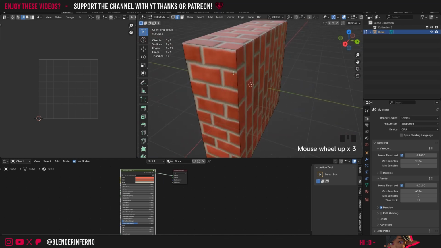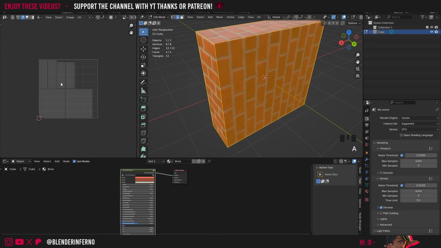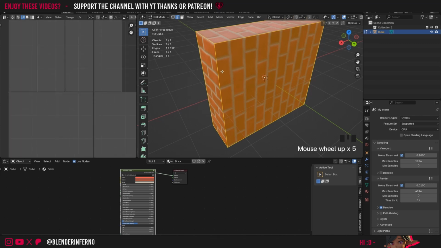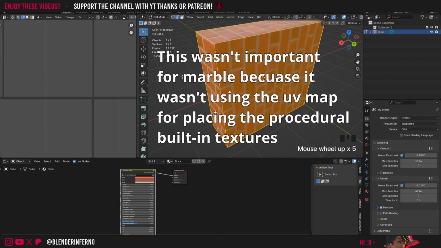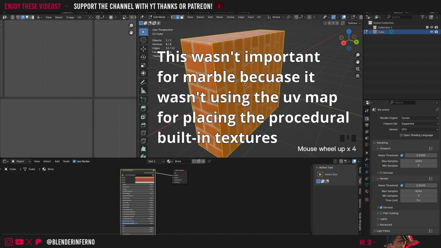But something you'll notice is that we have a lot of visible seams here which we might not want. This is because our UV here is great for texture baking, but not for putting our procedural material onto. As you can see, there's all these gaps, and things aren't going to be lined up properly. So rather than tweaking it manually, we can do a couple of unwraps instead.